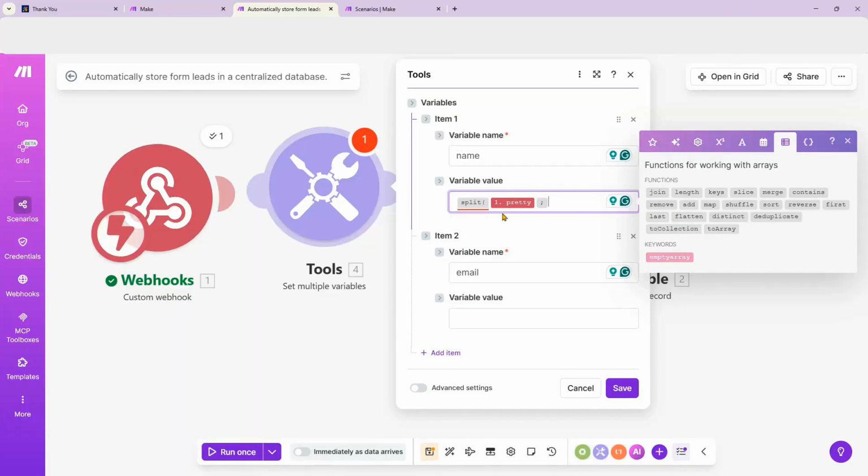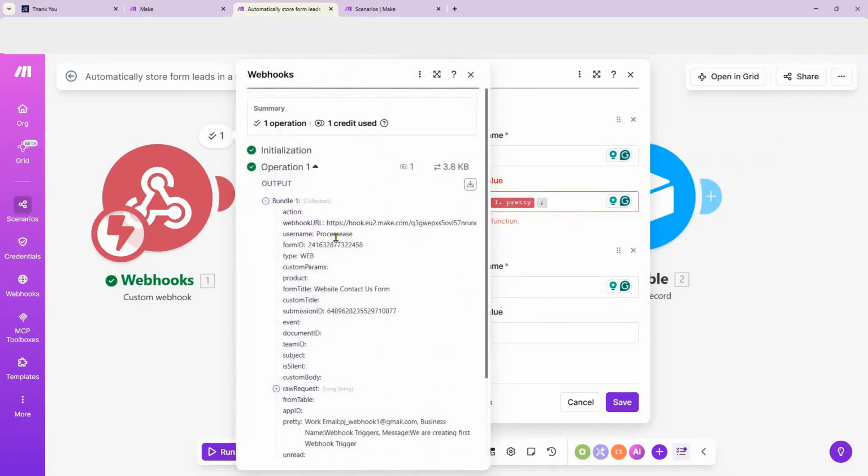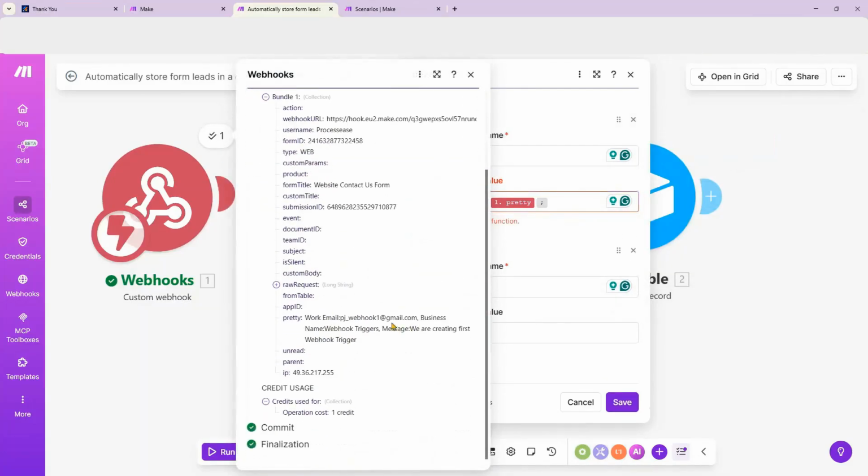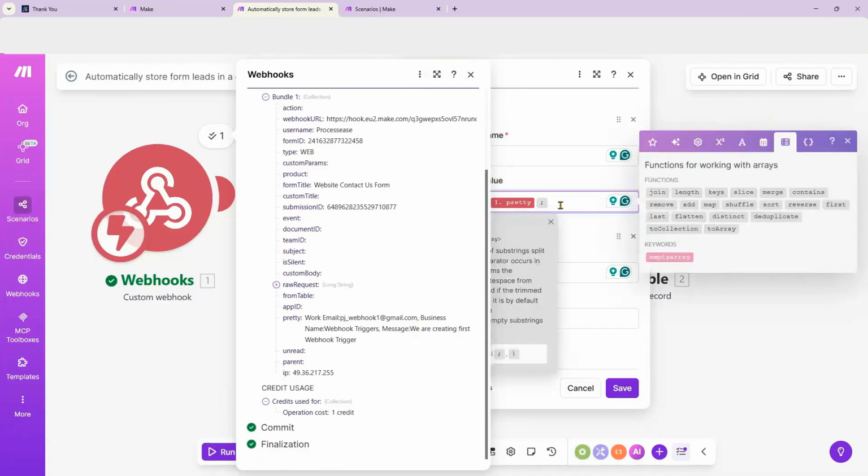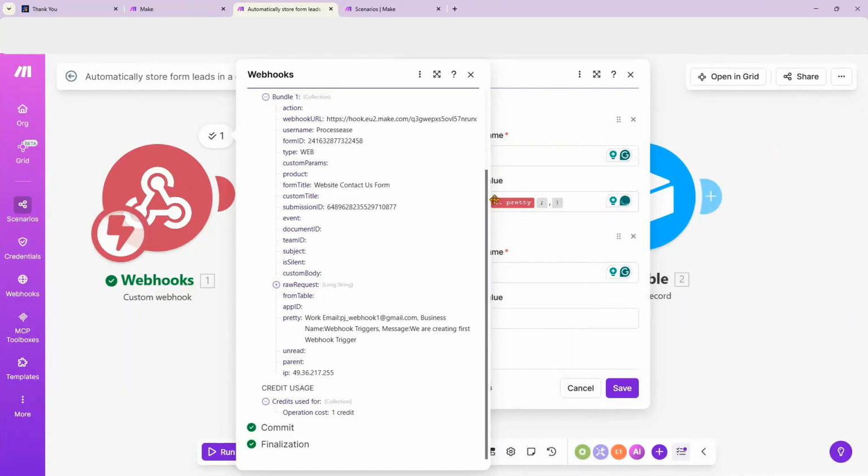Now, what we are going to do is we are going to split this text into different parts. So this will return a list or an array to us. Now we can see that these are separated by commas, right? We'll just use comma here and close it. That will split it up into different parts.